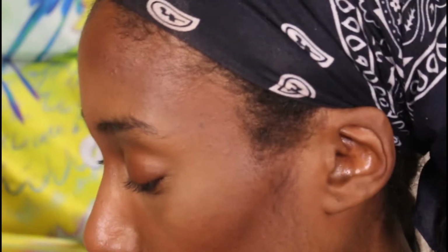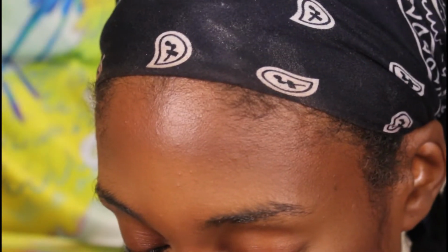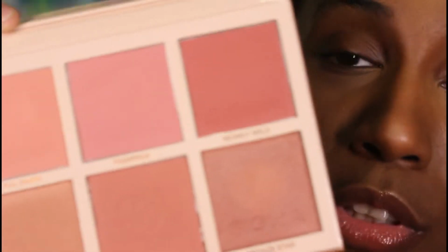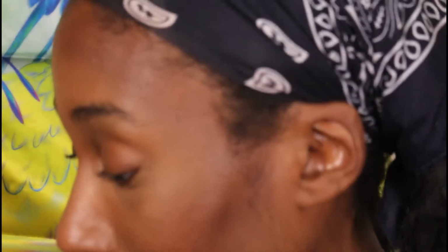I'm gonna go grab a brush, I'm gonna grab my phone so we can find out the price of all these things individually, and then I'm gonna go off camera and do the eye look. I gotta figure out which blush I'm gonna use. I feel like I want to use the classic one, Corderosa, which made this palette popular, but at the same time I like other colors in here too. I like Nearly Wild a whole lot better than that shade. So I think I might mix Nearly Wild and Corderosa and just do that as a cute little blush moment. But anyway, let me go get a brush to do all this stuff with along with my phone and give you the proper information. I'll be right back, okay?